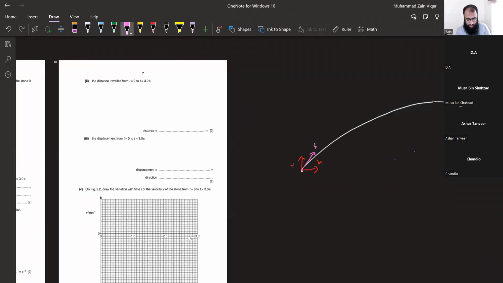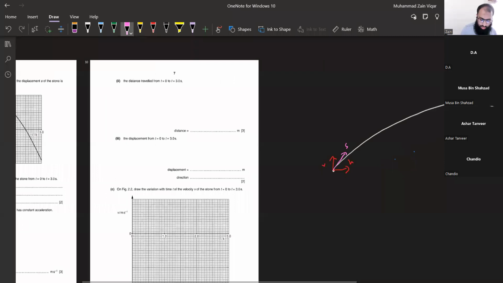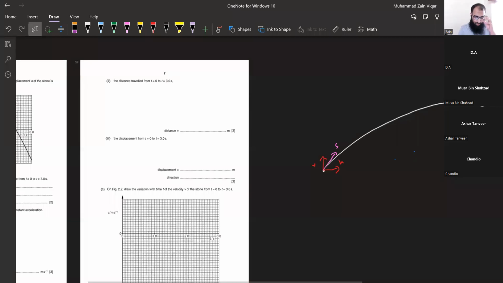So just to cover some basics, these are the default assumptions for a question regarding projectile motion, unless they've stated otherwise in the question, but mostly they go with these assumptions. So the first assumption is there is no air resistance. That's the only assumption right now. So the assumption is there is no air resistance, which means that my velocity in the horizontal direction does not face any resistance at all. So the velocity always remains the same.